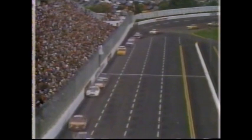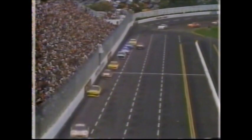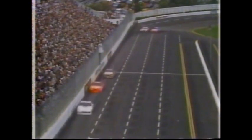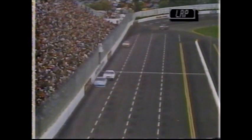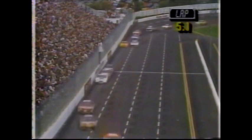And here we are showing you the field once again. Watch for your favorite car and driver to pass through, and you can get an idea of where your driver is running in relationship to the leader. Here comes Richard Petty off the fourth corner along with Dale Jarrett. We'll do it once again. We'll just keep this shot here. Now here comes the leader. There is Jeff Bodine. There's second place Earnhardt. We're timing this lap by Earnhardt.